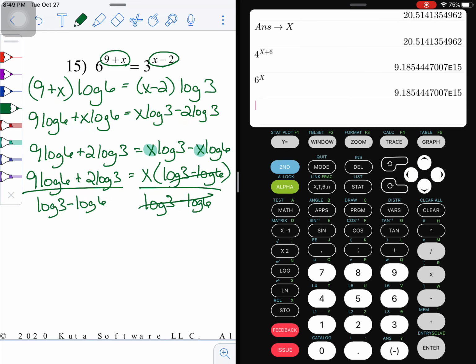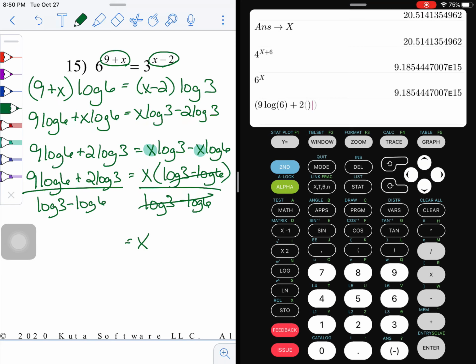So log 3 minus log 6, those are gone. X is equal to, all right. Yeah, this whole mess has to go in, all right? So take your time. Okay, especially if you're not used to working with the calculators, but take your time with it and get that whole thing in the calculator. So start a set of parentheses. I'm going to just put in the numerator. So 9 log 6 and that logarithm plus 2 log 3 and that logarithm.